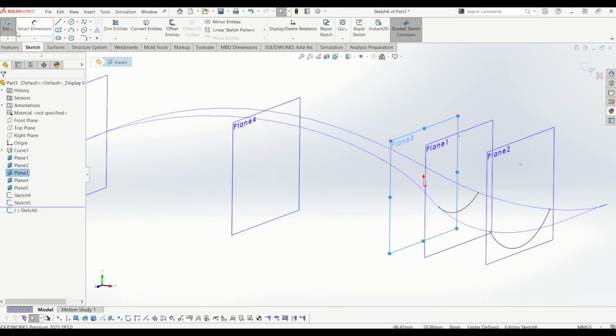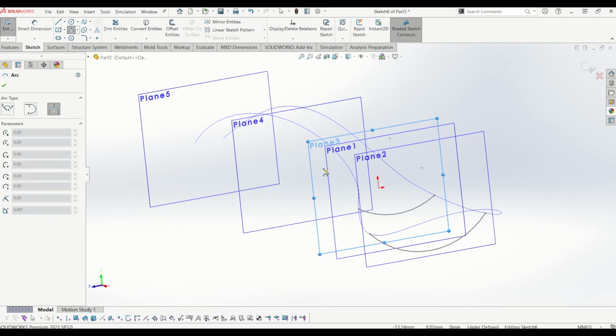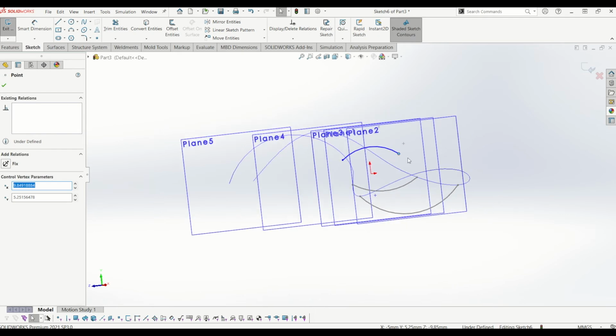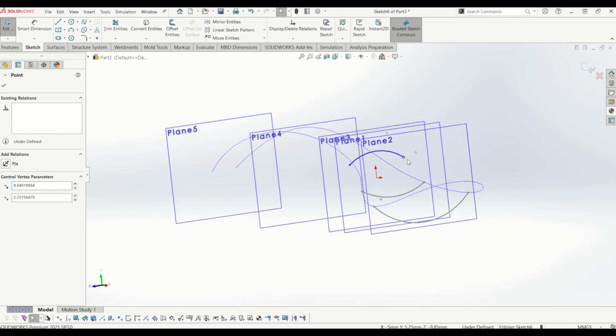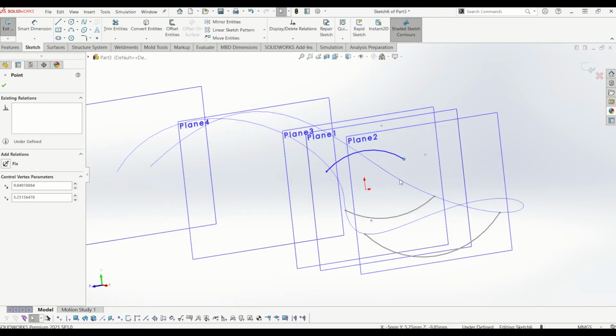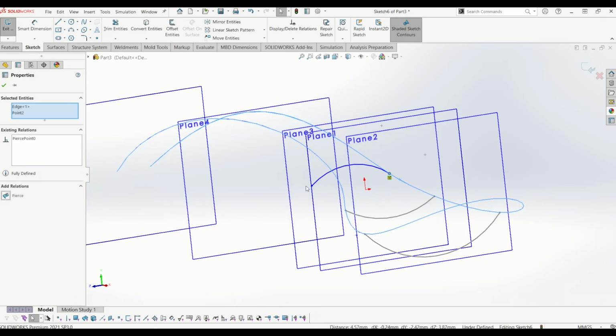So this one, 3-point arc again. But I'm doing this, if you notice, opposite to the spoon side. So it's going up, the arc's going above the spoon now. So I'm going to go pierce and pierce.